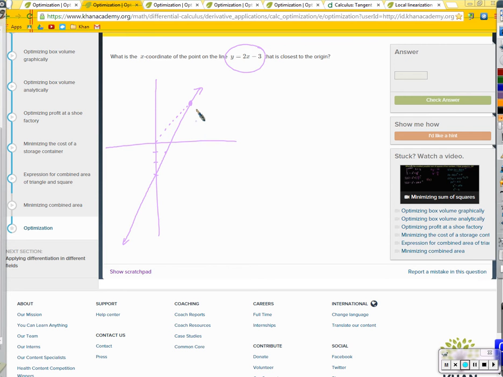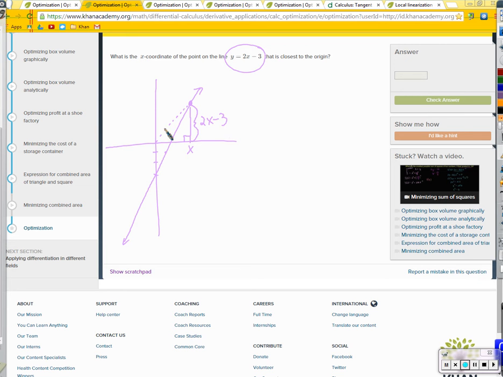Well, I always like right triangles. With this length and this length, can I find this distance here? Yeah. Pythagorean theorem, right? What is this distance from here to there? It's a little bit tricky, because it's kind of right there in your face. This distance is x. That's the easiest thing. How high is this? y. And y is 2x minus 3, right? Everything's in terms of x. I like things to be in terms of x.